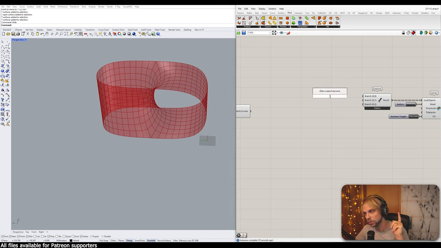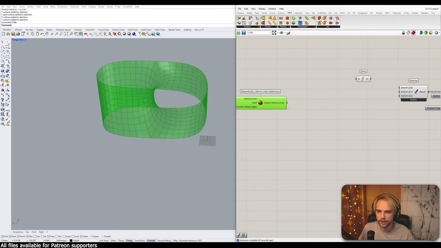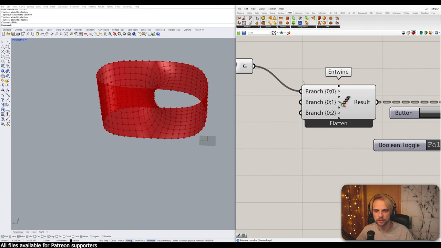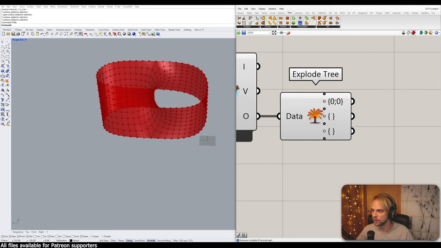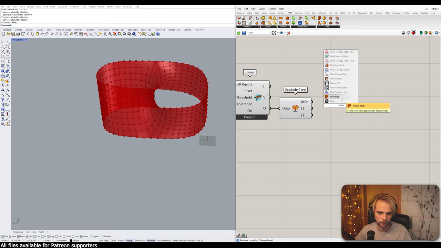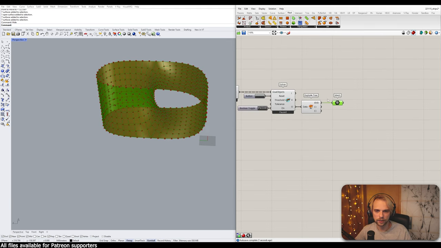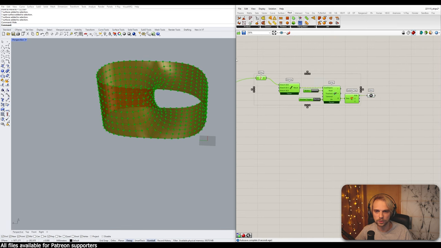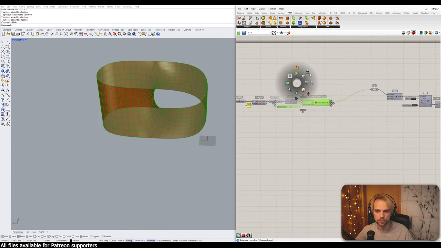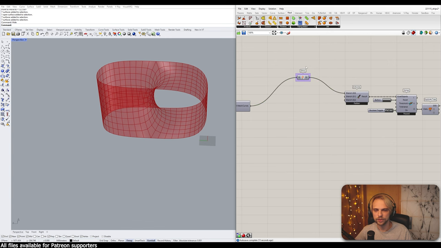So the first thing that we always do is Show. Show a goal. This is a goal. It's basically the mesh that is going to be simulated, which should be shown after the simulation has finished. As easy as that. And since it goes into branch 00, it's going to be spit out here in the Explode Tree in branch 00 as a mesh. Like that. And that is the only thing that we're interested in seeing, so I'm going to hide everything except the final mesh output. And also this. There we go. That's our first goal.